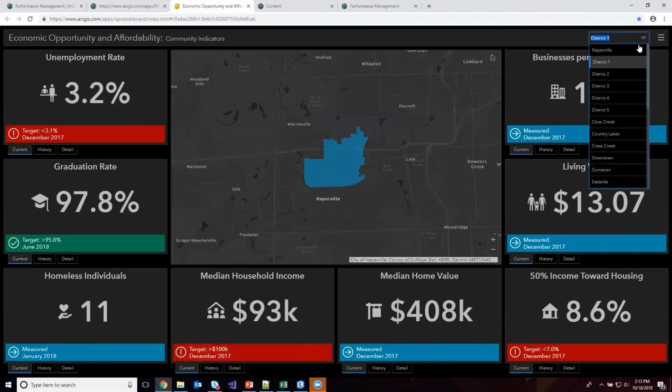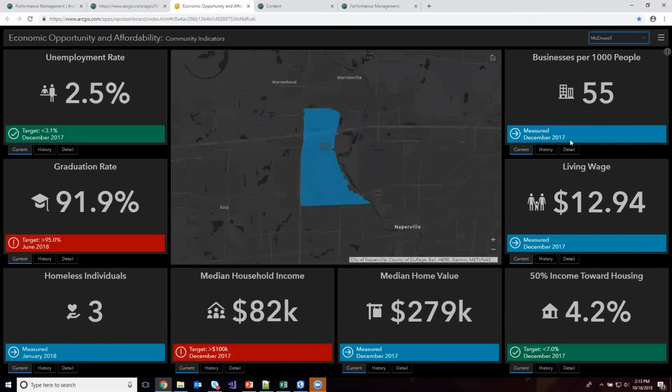For residents in the community, they may be more interested in how their particular neighborhood is performing. So I can also include neighborhoods. And this would be a great example to have on your public site to allow people to have more of a sense of place and their particular neighborhood, comparing how their neighborhood is performing to the city as a whole. All of these geographies are customizable. It really depends on what geographies you want to measure and what geographies you have data for. But it's really customizable to the different audiences and users you might want to show these dashboards to.